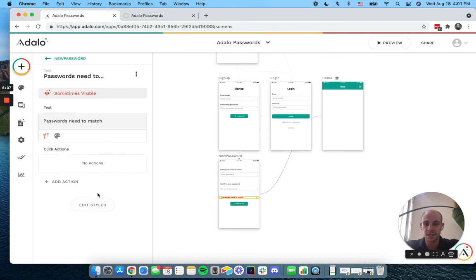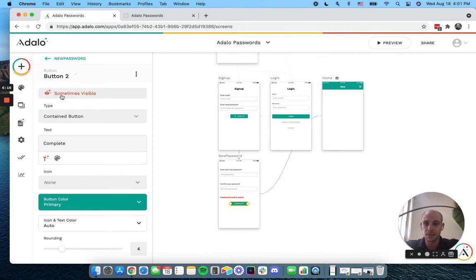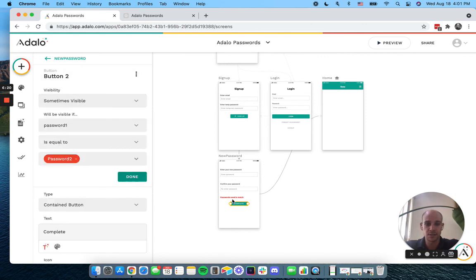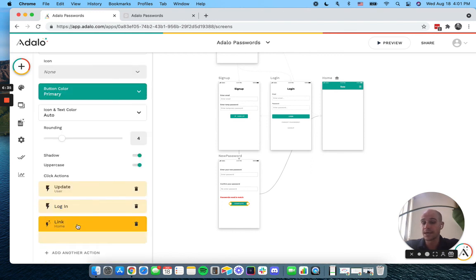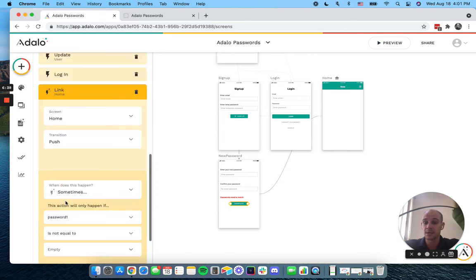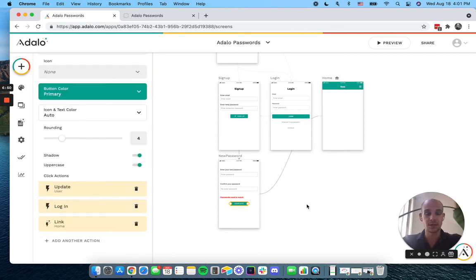Lastly, I'll just say this is based off conditional visibility that both these passwords have to match each other. And we have the same thing here in reverse. This means that they do match. This shows when they don't match. And for anyone who caught it, technically the complete will show when you haven't added a password. So in order to go to the home page, I put a conditional formatting here so that it'll only happen if password one is not empty. So they will have to put something in there in order to get to the homepage.